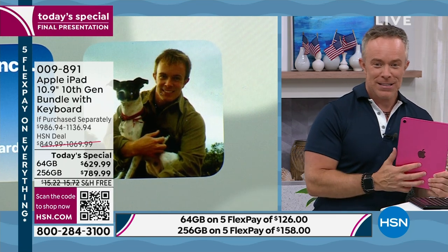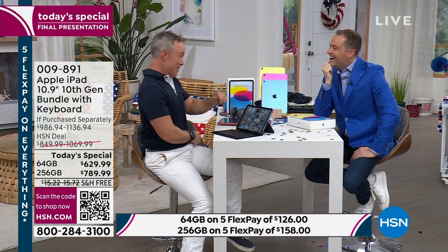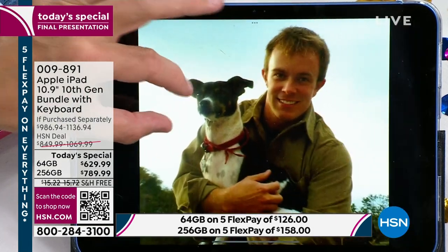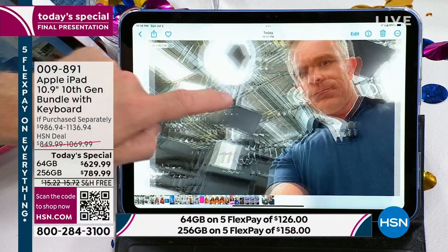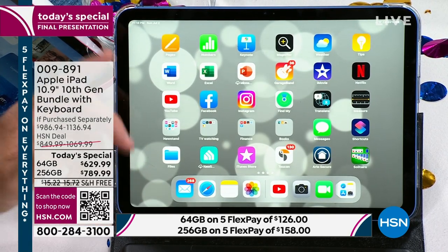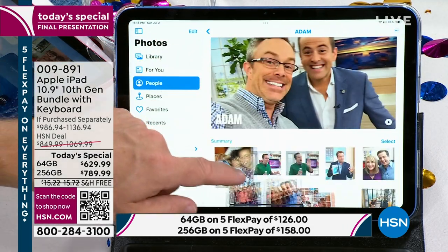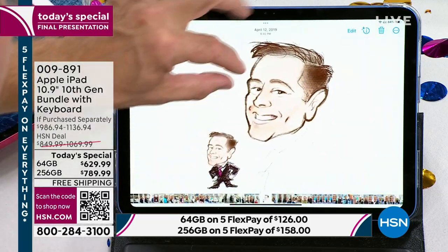Bill shows a photo on the iPad — it's little Miss Millie, his dog, named Millennium Millie from December 1999. That's actually his director Mark getting him back for the donkey picture. We can go back to the donkey — see, you asked for it! But this is where we have fun with technology. We don't want you to be scared or intimidated by it. That's why they encourage you to get this for your children, for everyone in the family. All the hosts at HSN have different comfort levels with technology, but everyone knows and is comfortable navigating with an iPad.